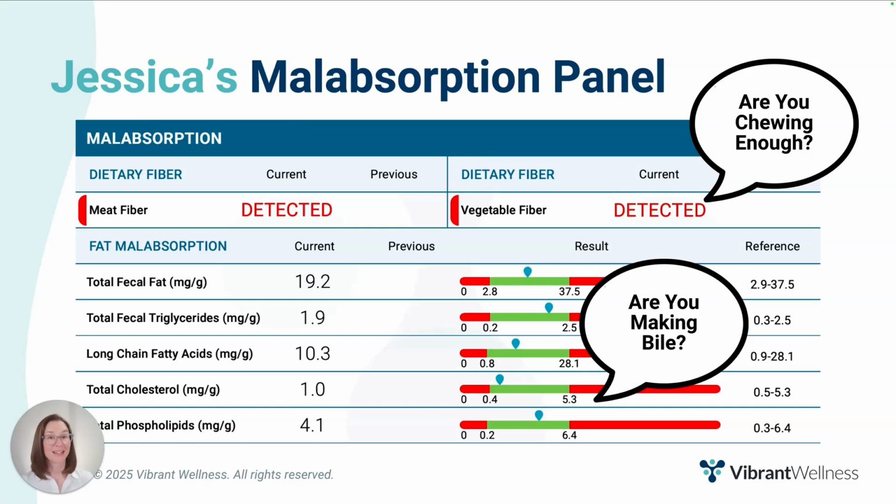The good news for Jessica is that it appears that her gallbladder is making bile. There is no evidence of fat malabsorption on her results. However, because I suspected maybe some fat malabsorption, I did ask Jessica if she ever experiences foul smelling or frothy stools that leave a ring of oil in the toilet bowl, and she did admit that yes, occasionally she does experience this. But then when I went on to ask her the type of stool she collected for her gut zoomer test, she told me that it was normal and not oily or frothy that day. So these results totally make sense based on the patient report.